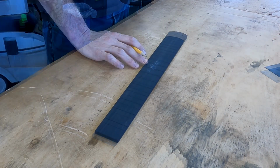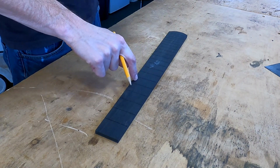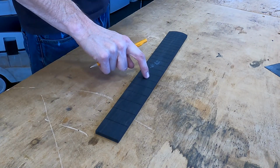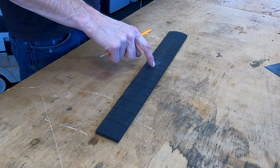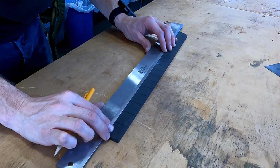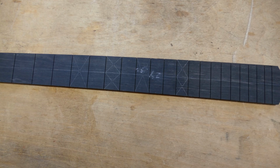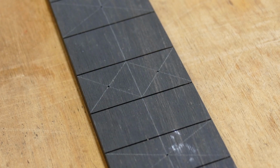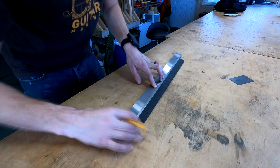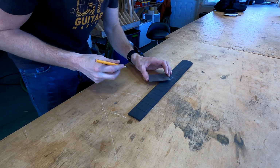Alright, so I did the 5 and the 9 first, because at the 7 and at the 12, I'm actually going to do 2 dots. So what I have to do is first do the 5th, skip the 7th, do the 9th, so that I can then connect these 2 centers like this, and that will split the fret into 2 boxes, and then I can mark an X in each box, which gives me my double dot. It gives me the center of those 2 boxes for where I'm going to drill my dot. Alright, so now I can go to the 7 and the 12 and mark out the double dot.